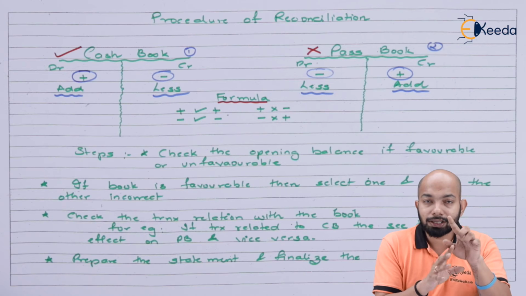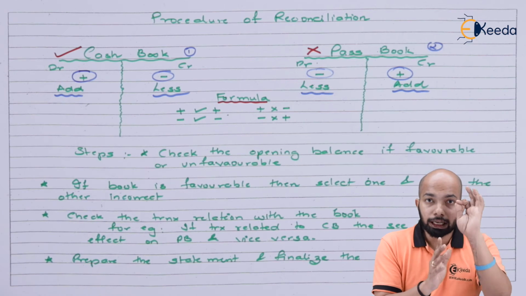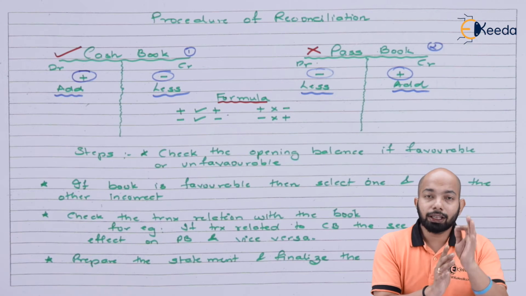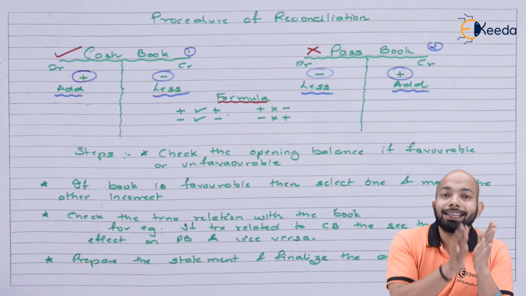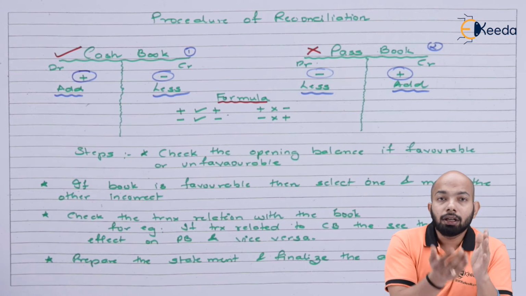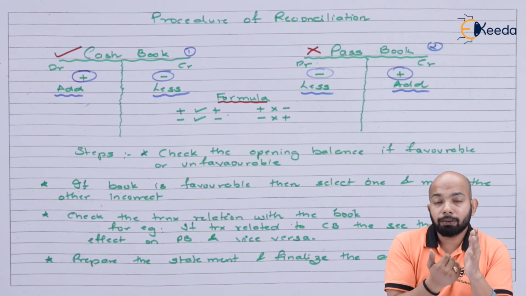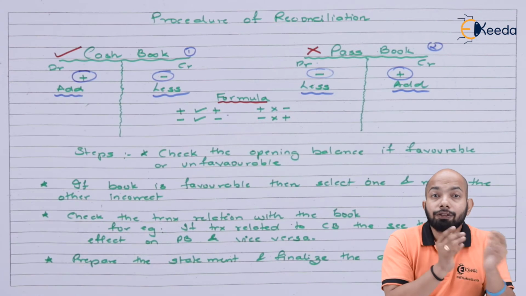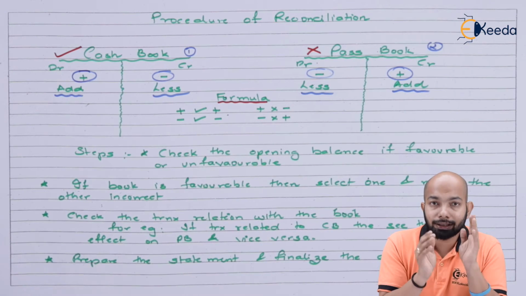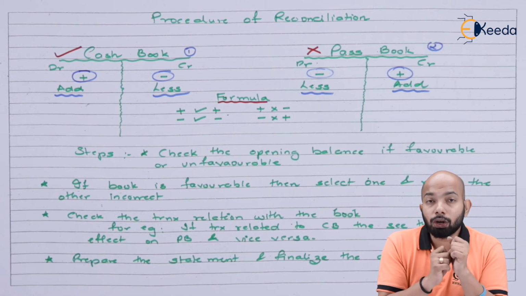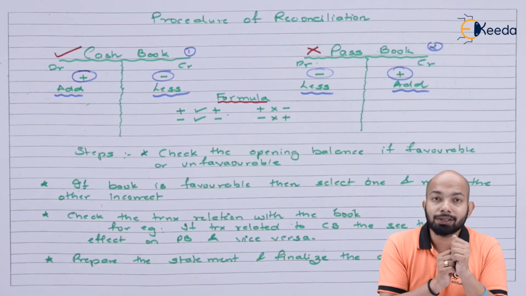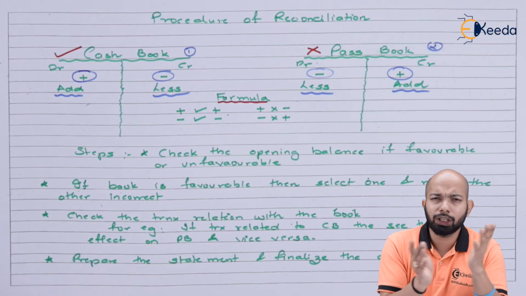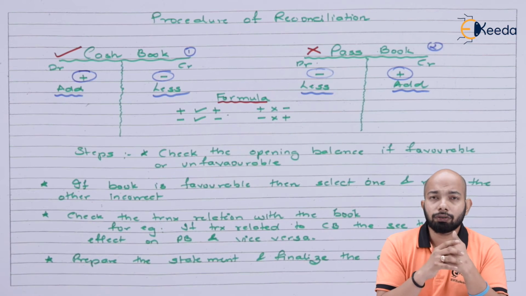Understood the difference between this? Favorable and unfavorable? If the balance is favorable, then you have to check where is the second effect going to be. If the balance is unfavorable, then you have to check where is the first effect going to be. That is very clear. This is what you have to do. We'll understand more about this when we try solving certain examples related to favorable and unfavorable questions. So need not worry about it. But let me give you a gist of this.